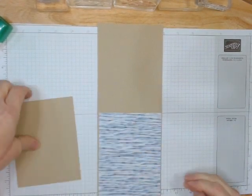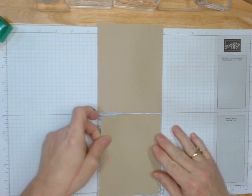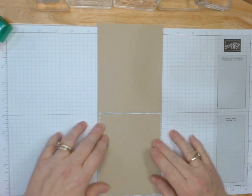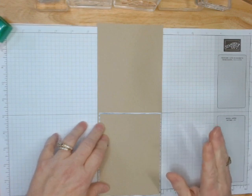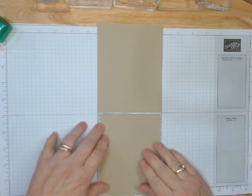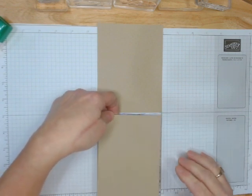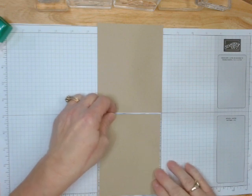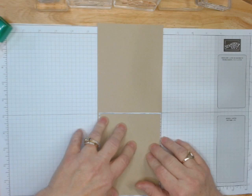So there's that. Then we are going to take this front card panel. I probably could have made this a little smaller, but I didn't. I made it that same 4 inches by 5 1/4, so it's basically just an 1/8 inch smaller. If you want more of this blue to show, you could do that. But it is going to be lifted up a little bit, so that blue won't go to waste, I don't think.